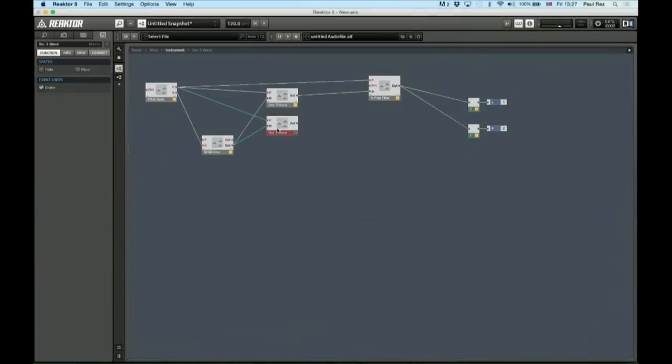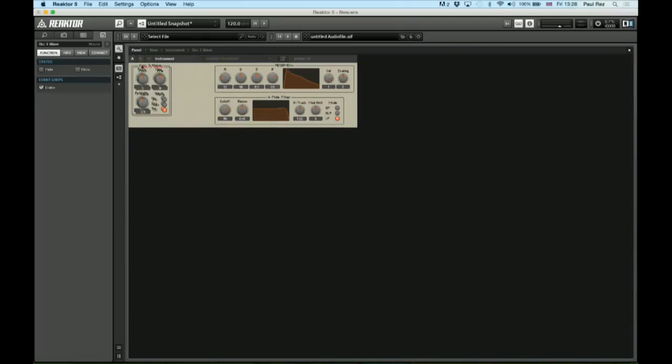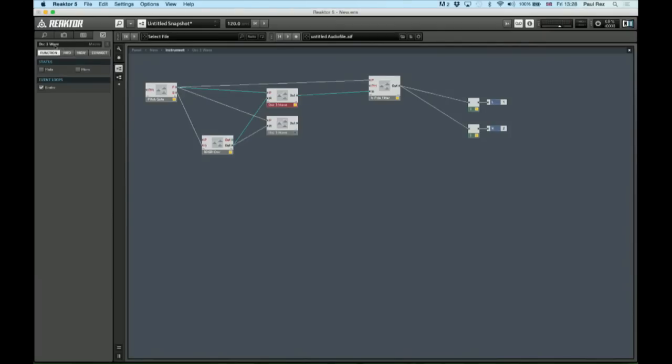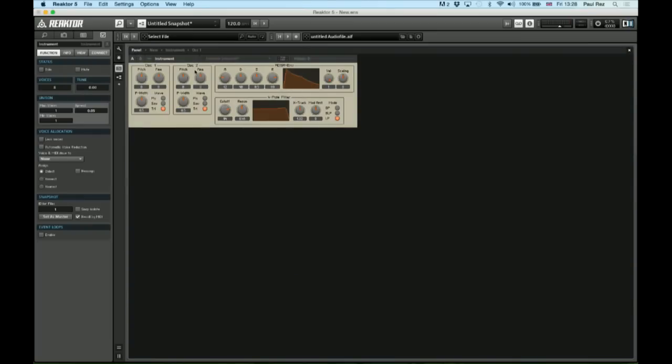Okay, so here I am with my second oscillator. If I go again to my panel view, I can see I now have two oscillators set up there. This is really important. Name your oscillators, otherwise you're going to get lost in the panel view. So if you double click on them in the property window here, you can just rename them. So let's call this oscillator 1, and then let's call the second one oscillator 2. So now when I'm in my panel view, I can differentiate between the two. So if I'm changing things in the background, I know which one I'm affecting.